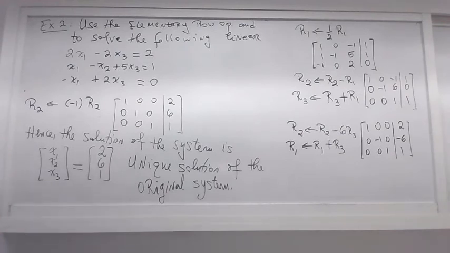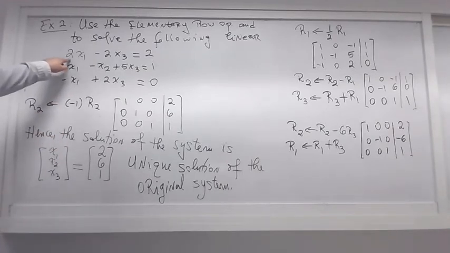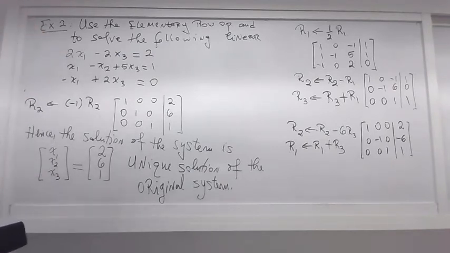Wow. Beautiful. And you saw compared to the previous system, the only difference was one number. Here it is 2, and the previous one was 1. And the other one didn't have any solution. This one has the unique solution 2, 6, 1. Isn't this beautiful? Which means you cannot just judge your system by looking at it. You need to work.